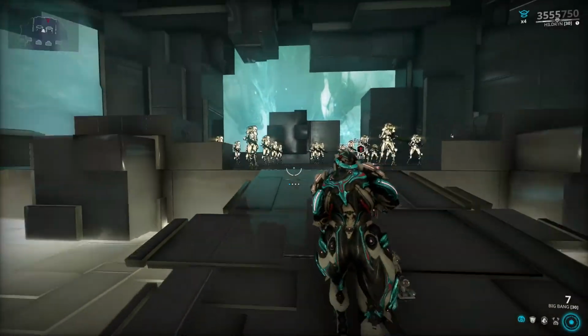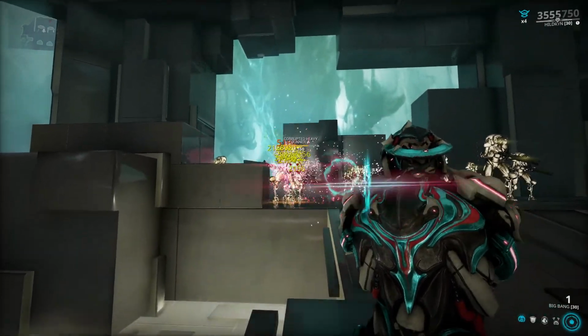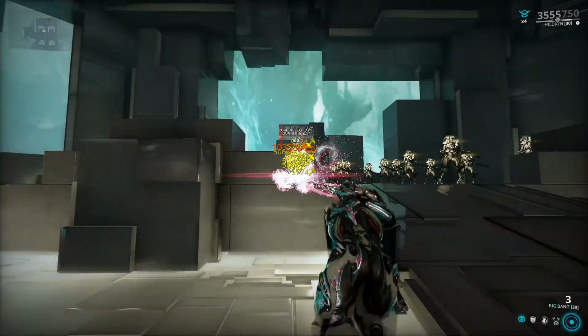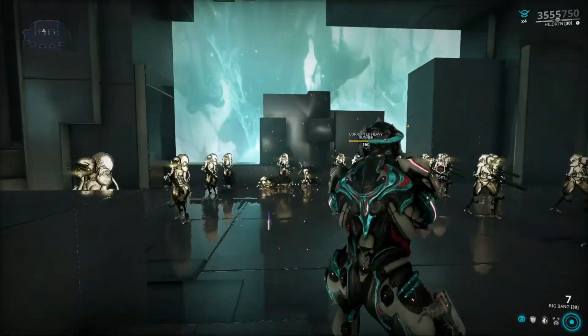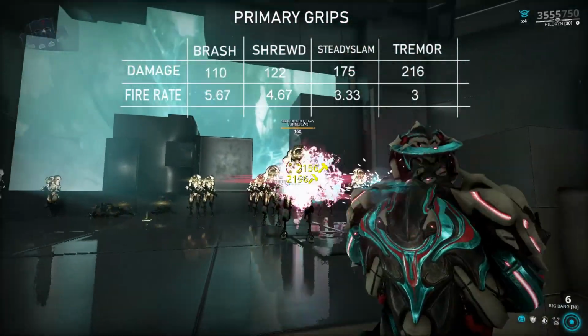The Catchmoon Primary has lower base damage than the secondary and a smaller projectile, but it is a fully automatic shotgun. The lower damage might be disappointing at first, but this is a very fun weapon to play with. Depending on what grip you use, you can have more damage or more fire rate.